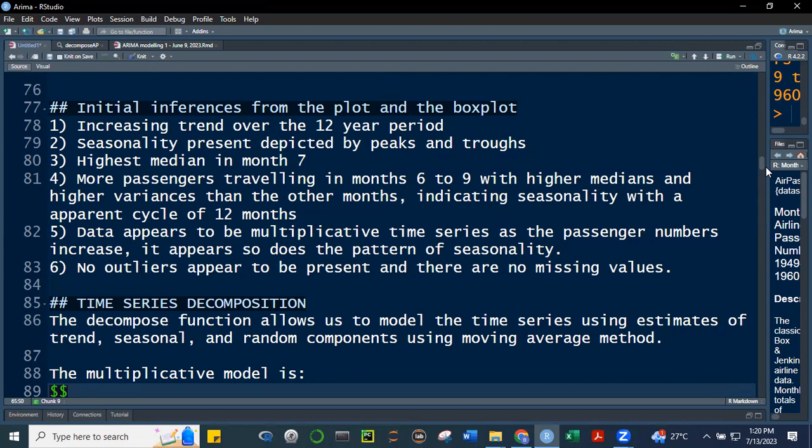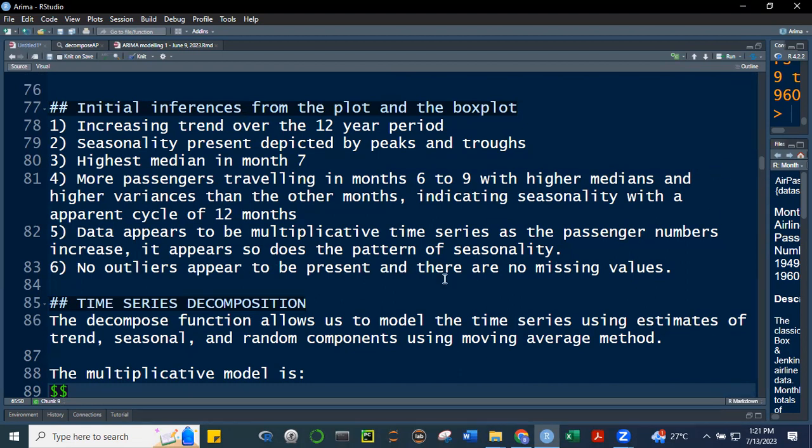And then the highest median was on July, month 7. And by virtue of the highest points and the highest medians in month 6, 7, 8, and 9, they were the ones that meant people were traveling a lot more from June, July, August, September. Okay, they had the higher medians, higher variances compared to the other months.